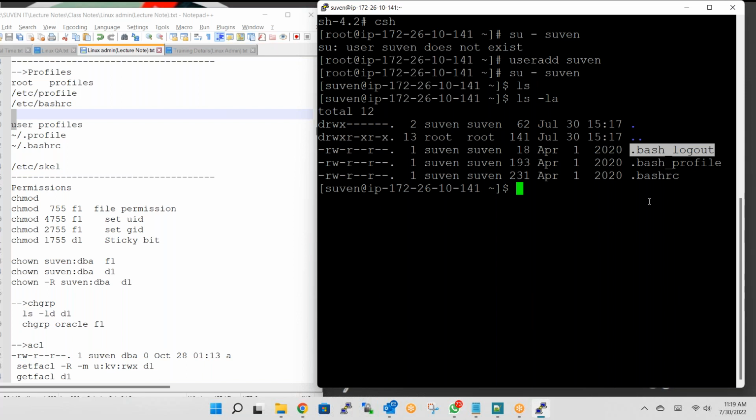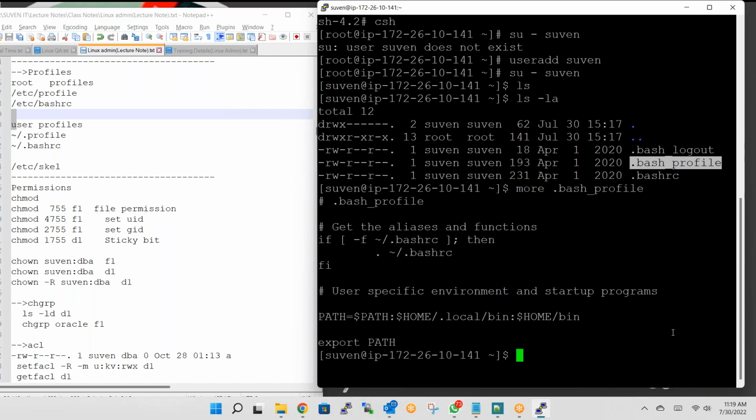Now coming here, this profile will define all of his environment. Once he logs into the system, this profile is executed and it will execute everything, meaning the path for him is exported.